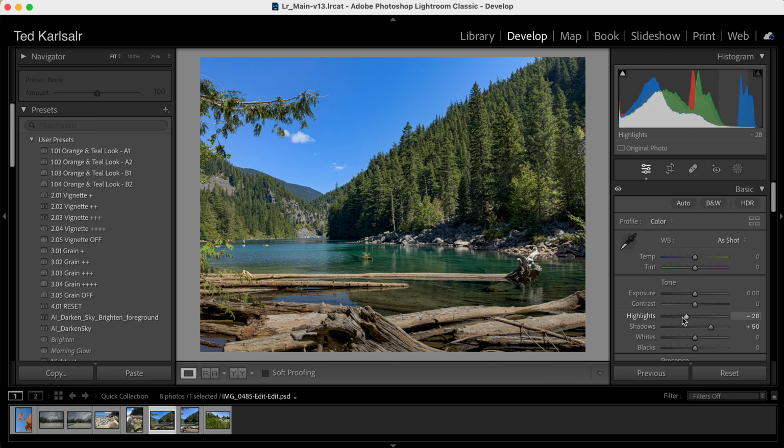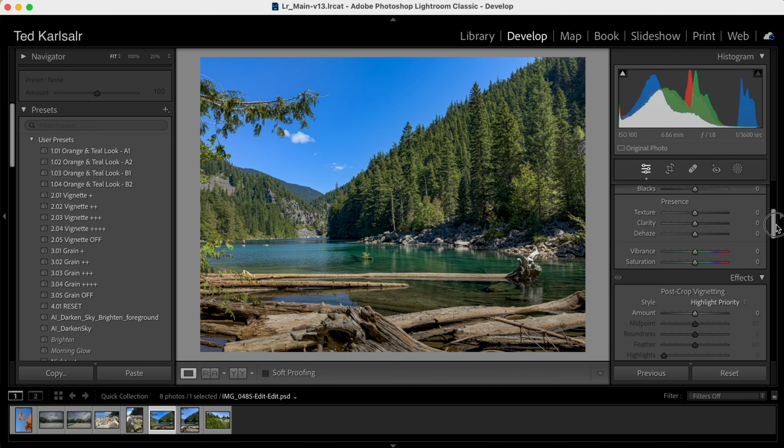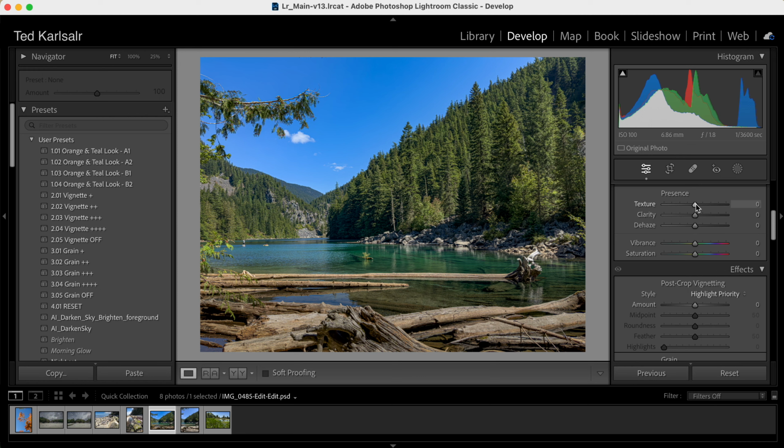So that is the typical adjustments that I do for my landscape. So I'm going to drop the highlight furthermore, open up shadows furthermore, add a little bit of white, and then I'm going to add texture and a little bit of dehaze and then vibrance.